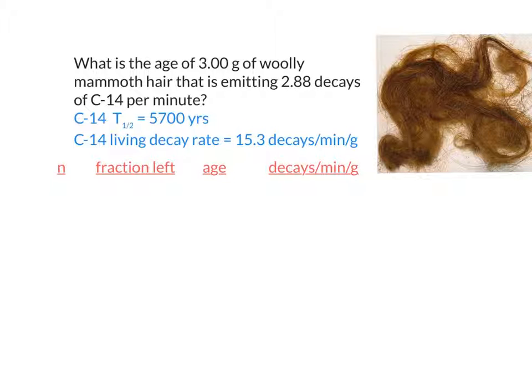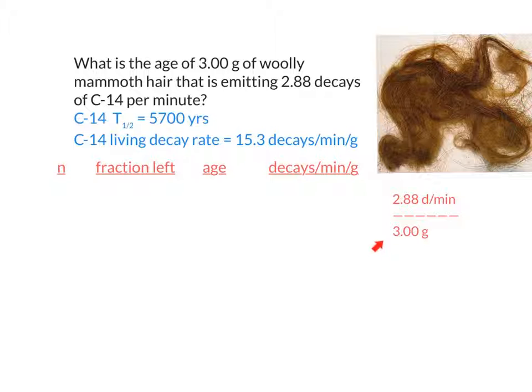The very first thing that I notice here is that the unit I'm working with is going to be decays per minute per gram, but when I look at my problem, the decays per minute is given and a separate gram value is given, and this can be the case sometimes. If those are separated, you first need to put those two together to get the full unit of decays per minute per gram. So let's go ahead and do that.